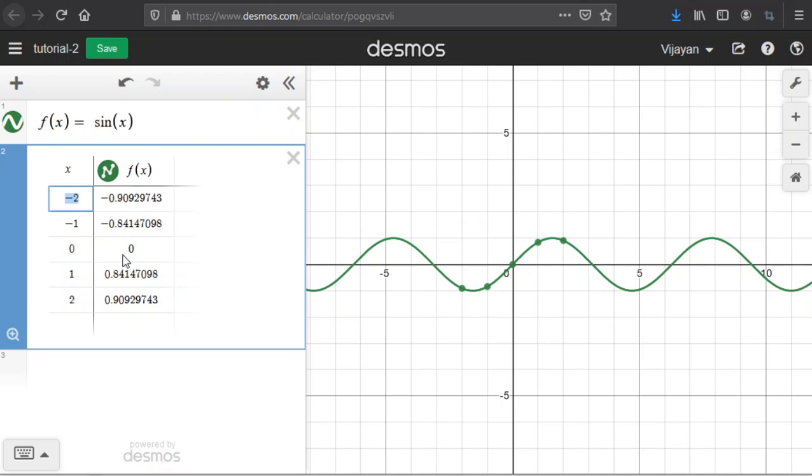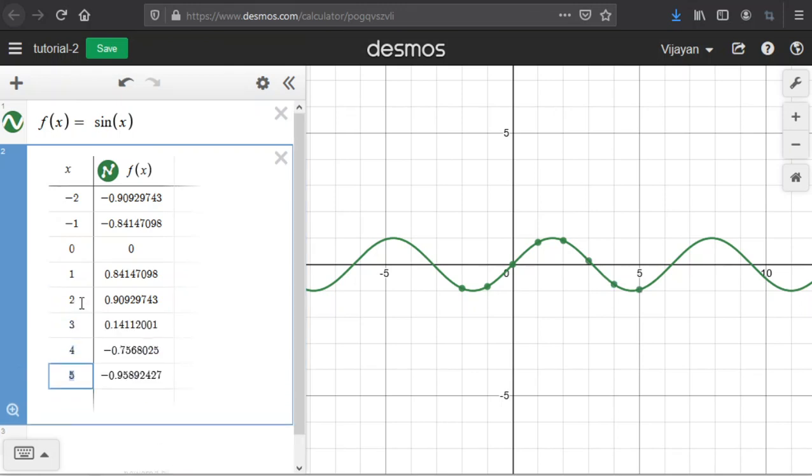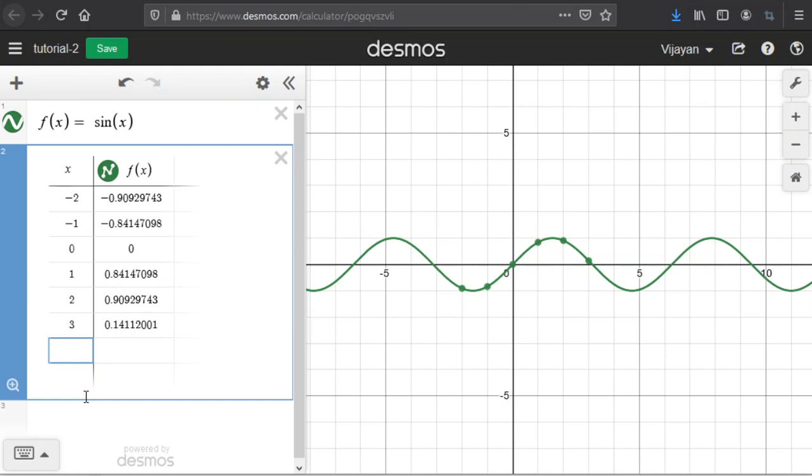So these are the discrete points from the graph. Suppose I want more rows to be inserted, then I will press enter. More points are coming, and so many points are getting marked also. All those points seen over here are getting marked here with dots. Suppose I want to delete some points, so I will press backspace. Suppose I want to know the value of this function at pi, so I will write pi. The value of this function f of x at pi is 0.